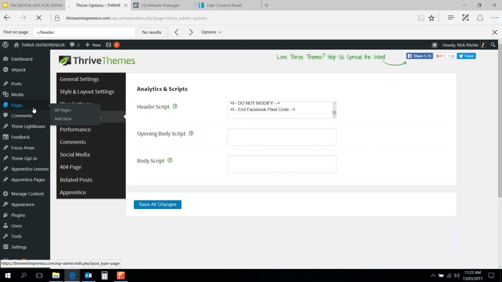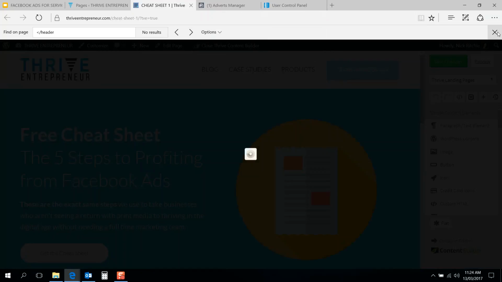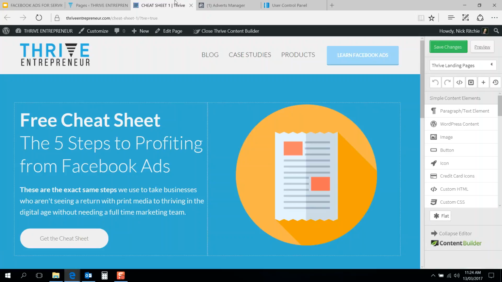So say for example, if I go to pages and I want to install some code under cheat sheet 1, I would go to Thrive Content Builder. Let's quit off this bit. Cool. Then you can go into import, choose.